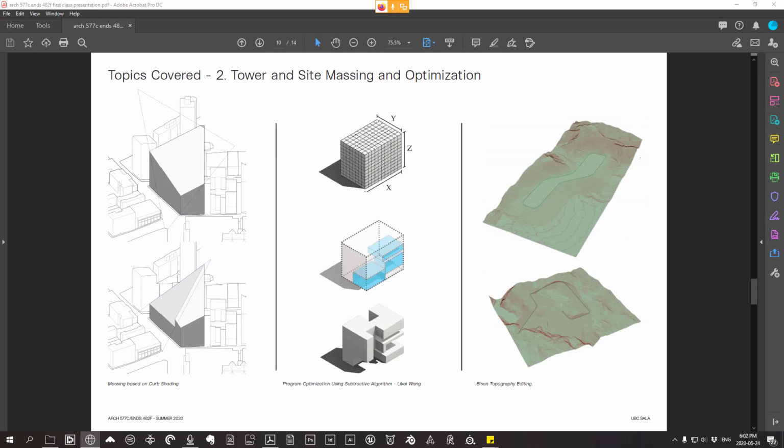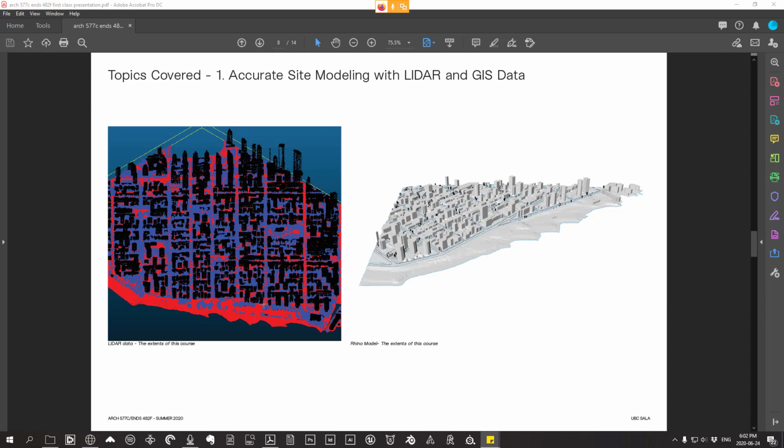So I'm just going to move this down here. Essentially today we're going to move into our second topic. So far in this course, we've gone through taking in data from the city of Vancouver, bringing in our LiDAR data and all our GIS data, and we did this in order to make a site model.